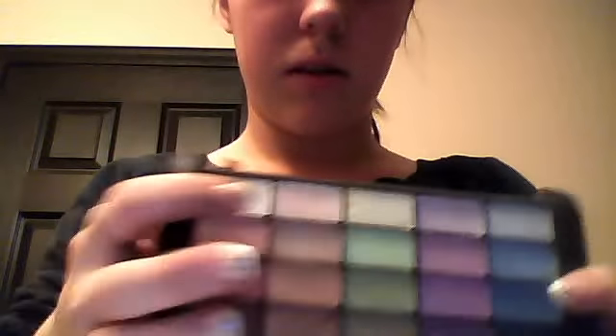You're going to want a base color, so I'm going to use this white and this light peach — I'll try to mix them together. I'm just going to apply it at the base of my finger because I find that it works better. There you have your base color, which is very light.